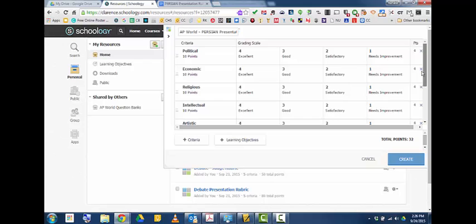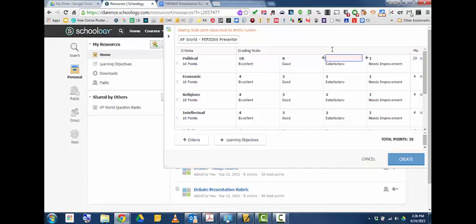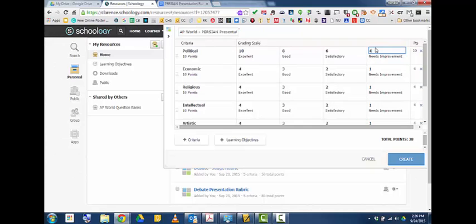I put in all the little point values, and actually these are the point values that are scores, so these have to be really precise. So I'm going to do 10. I'll just break it down, maybe like 8. Whoops, excuse me, 8. You can do as much as you like. For me, I'm just going to keep it kind of simple. 6, and then we'll break it down to maybe less than half would be needs improvement. Okay, so I'll try to do it for the other ones that are 10 points. Some are certainly higher, so we'll change those as well. Okay, all right, so 4. All right, I'll keep on doing this.